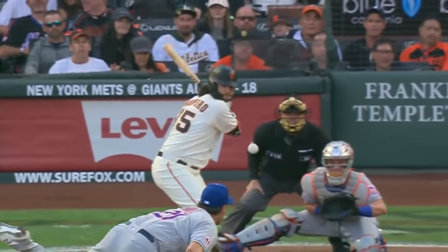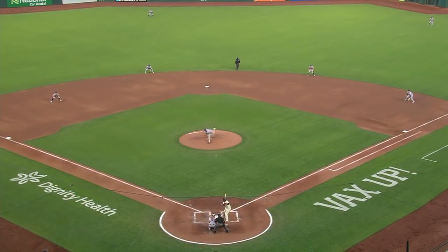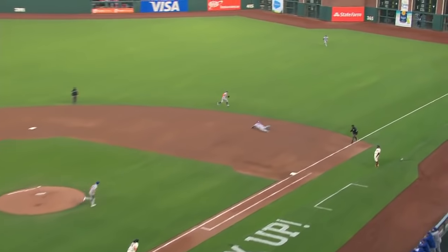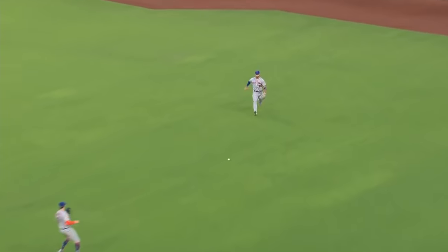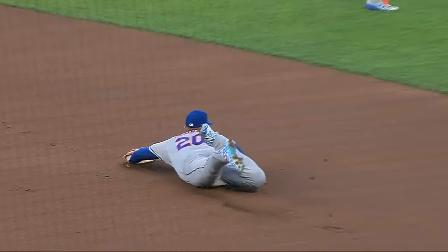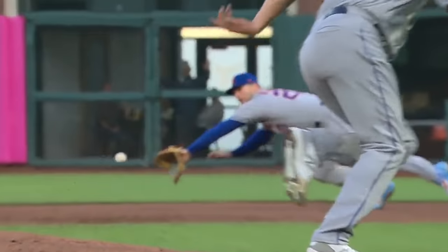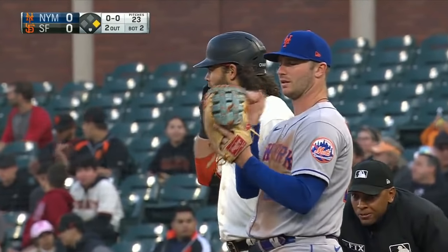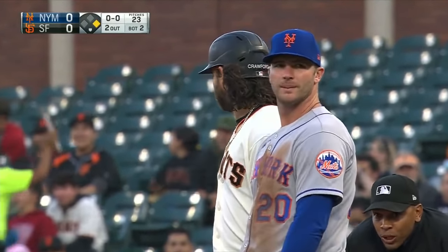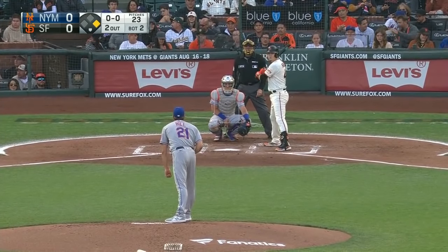He waits on that big slow breaking ball. Wait for it. Wait for it. And he unloads a swing and finds a little gap on the right side. Got to give Pete Alonzo credit for effort on the dive — even if he catches it, I don't know what he's going to do after that. Not afraid to get dirty — good attribute for an infielder. Now Wilmer Flores against his old uniform. Takes the curveball for a strike.